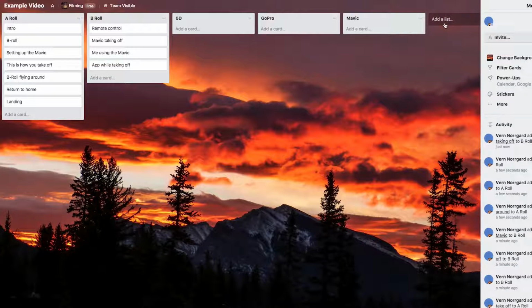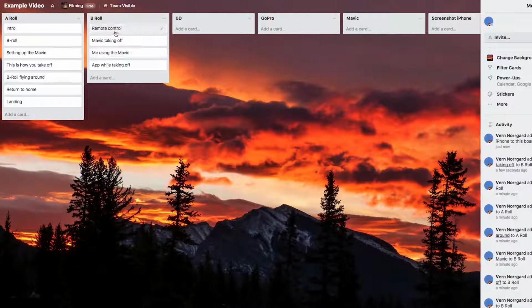Now, so then I go, right. So now I also need to take a screenshot of the iPhone. See, and that's the whole point. You're triggering these thoughts. You're going, I was thinking just those three cameras, but I actually need to remember to take a screenshot or turn on the screen recording when I take off. Right, so then I've got that.